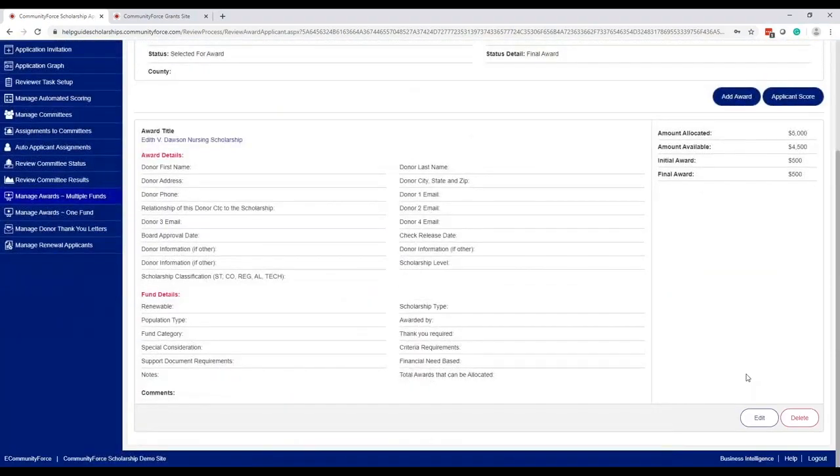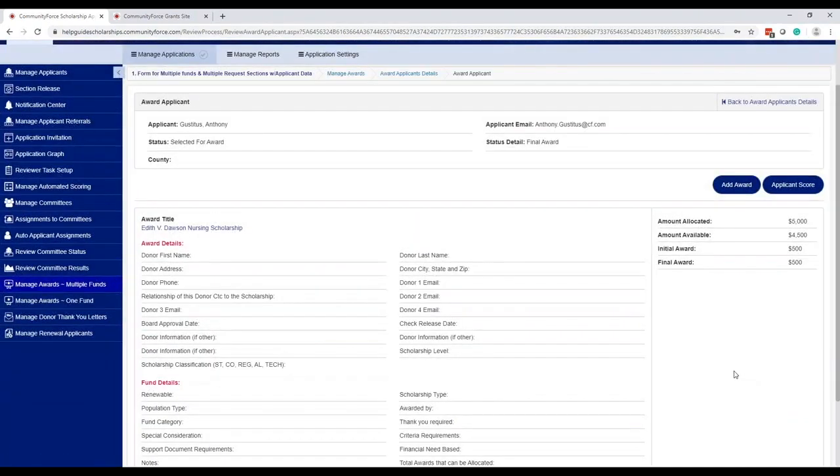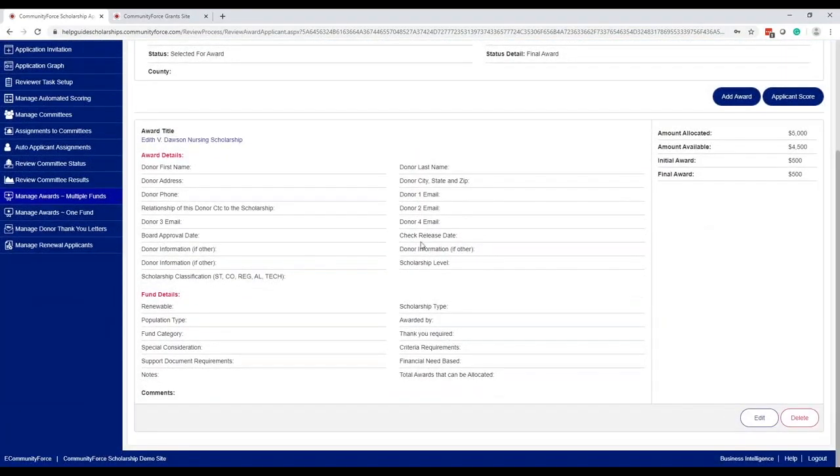So then, of course, once I'm done awarding, this is what I see. I see the details in regards to the award I just entered, as well as if I had any of those other fields activated, I would see the replies to those.